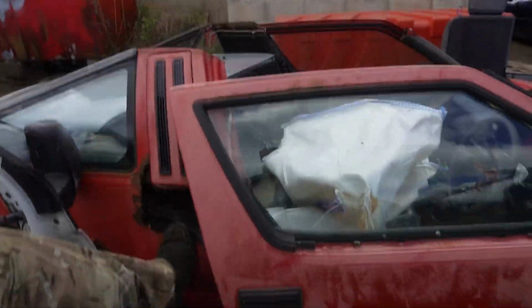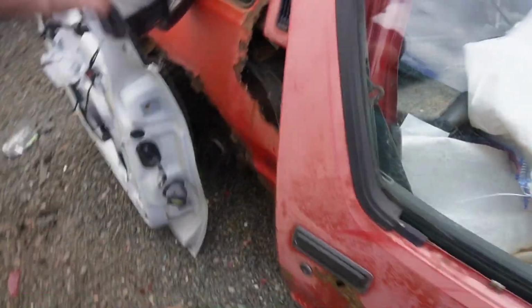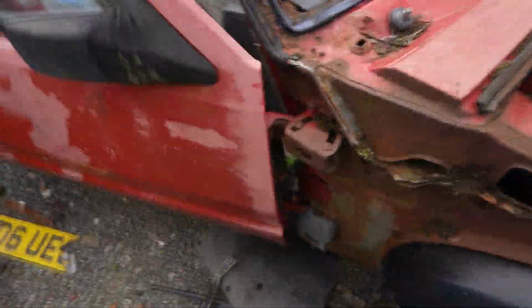What's left of it looks pretty cool. How does it go rotten there? That's crazy. That looks really thin as well. Let me try to open the door. Fossils. Yikes. Oh my god. That's what my Mark II looks like underneath, guys.